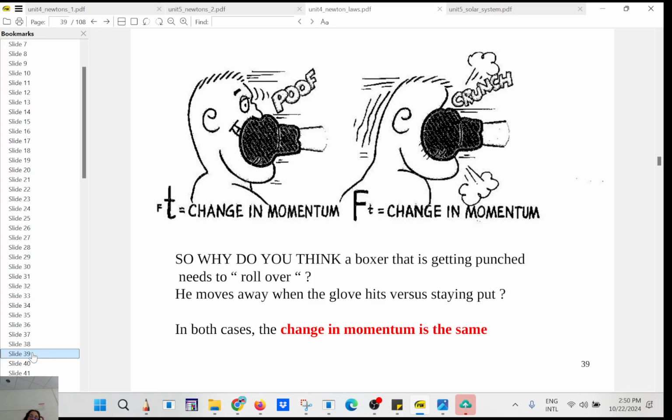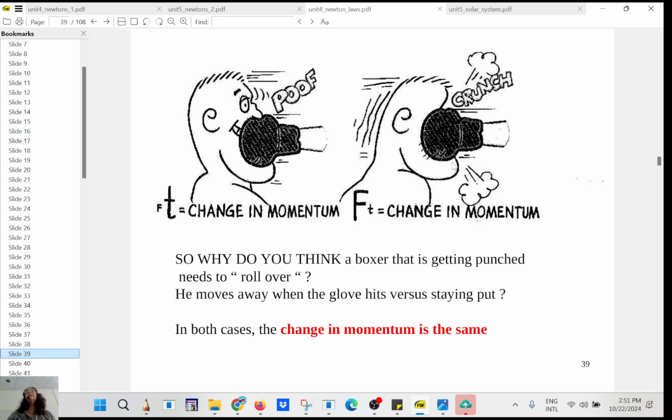So this drawing comes from Paul Hewitt. You know, I told you about him. He has this book, Conceptual Physics, but he was very good at drawing. First, he wanted to be an artist before going into physics. But when someone gets a punch, right? What should he do? Should he stay like this, stiff, and take the punch, or should he follow through, roll over? It's called. Exactly, pull back, right? It's called rollover. Why? Because for the same change in momentum, he's going to be knocked out on the floor, maybe, right? If you increase the time, right? So you roll over, you're going to decrease the force of impact.